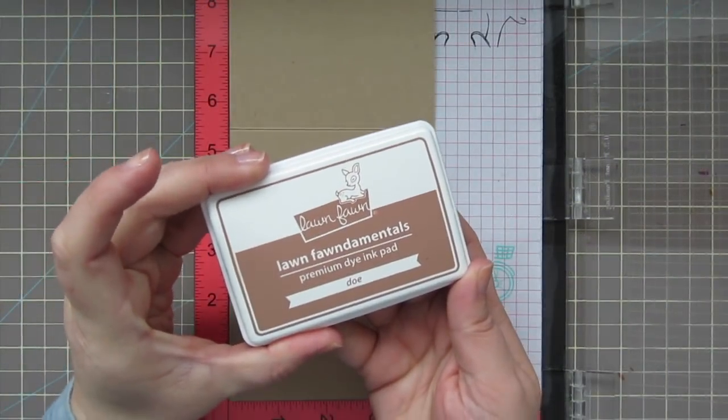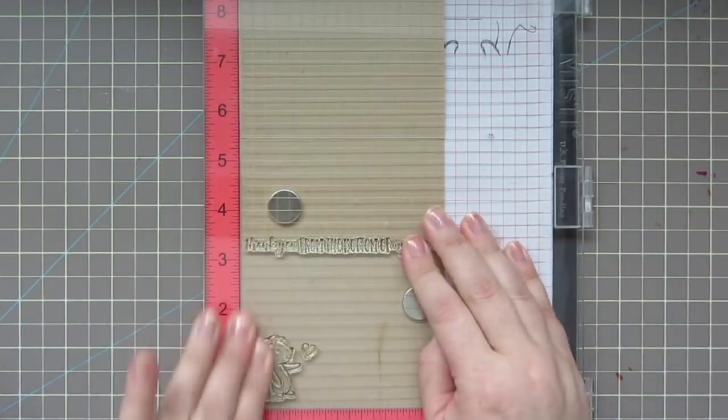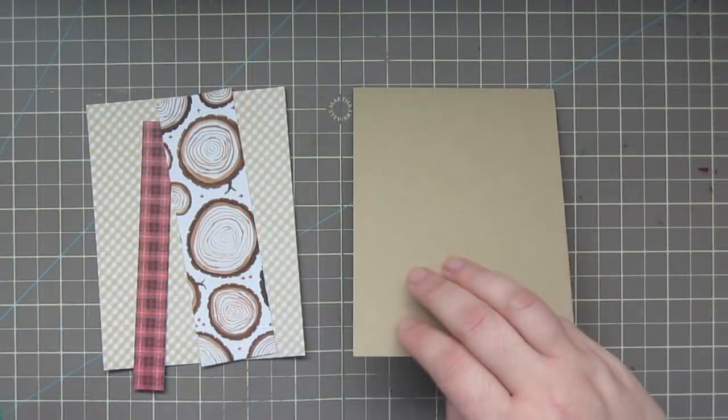While I'm waiting, I'm going to stamp the inside with some Lawn Fawn dough ink. I always like to finish off the inside of my cards. I just think it adds a nice polish to the overall appearance.